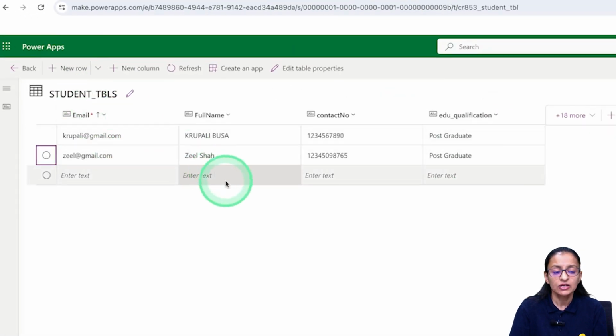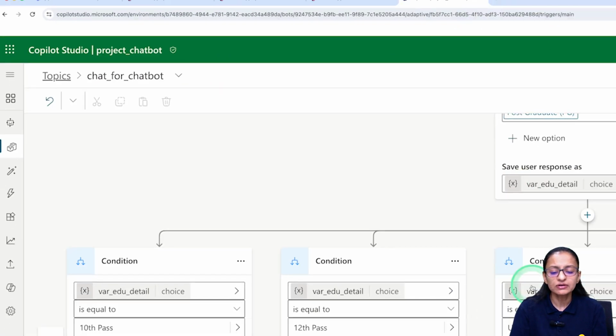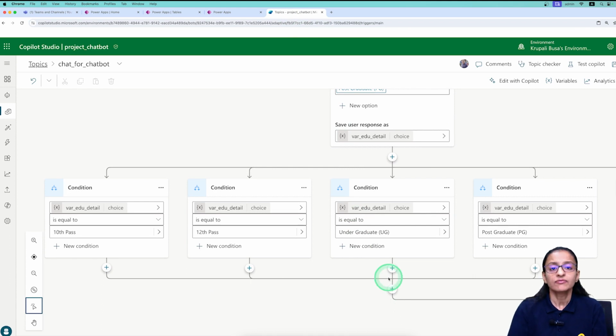So I need to write an action which will insert data into my Dataverse table. How can I do that? If you click here and write an instruction or action, it will execute if the student selects 10th. If you write here, it will execute if the student selects 12th, and so on.